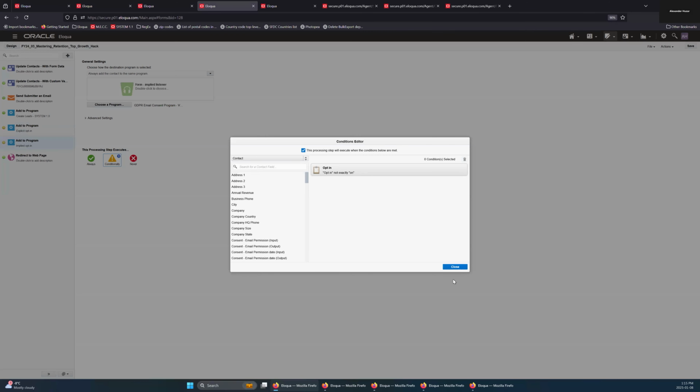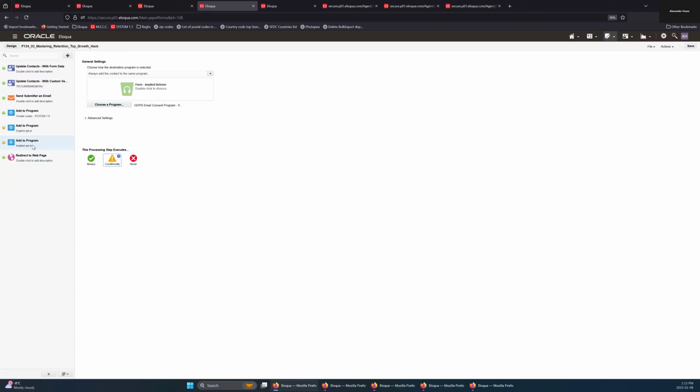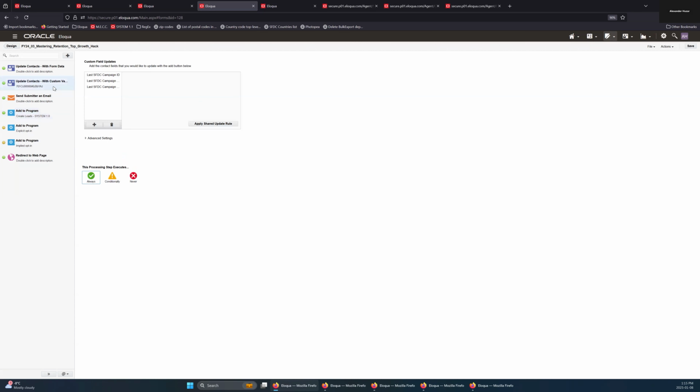Otherwise, if they don't, then they are stamped as implied consent. And implied consent does or does not give you an ability to send them emails based on country, which is another program.